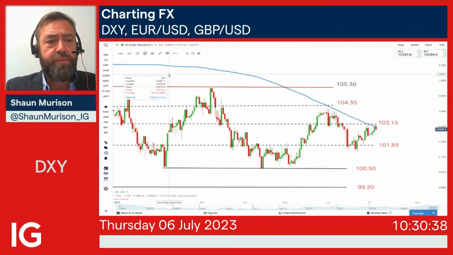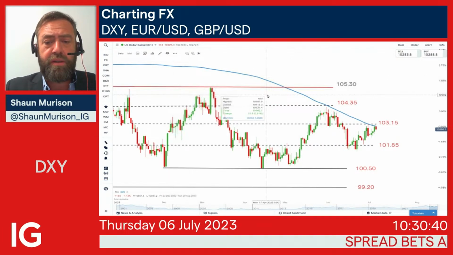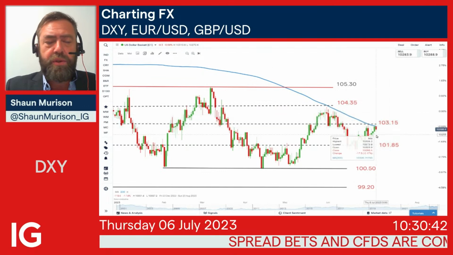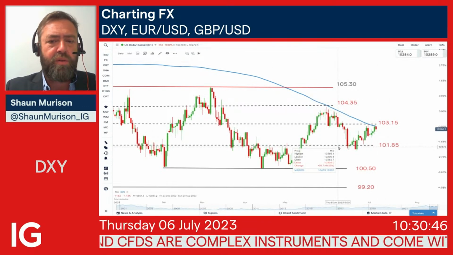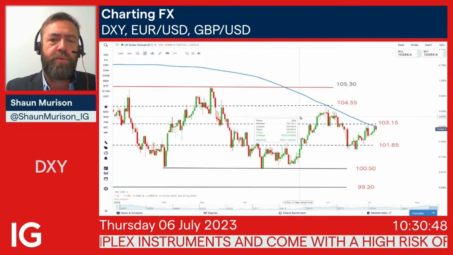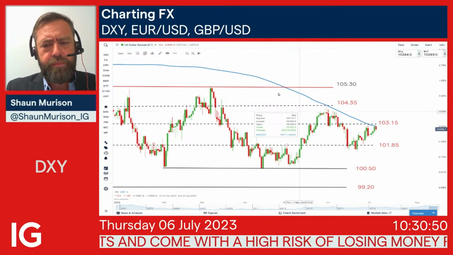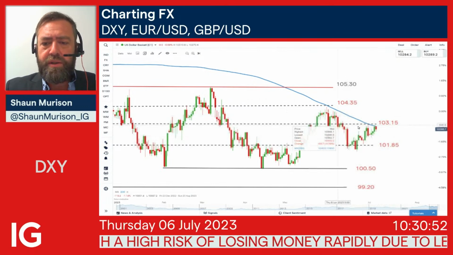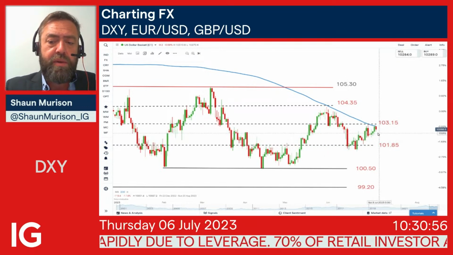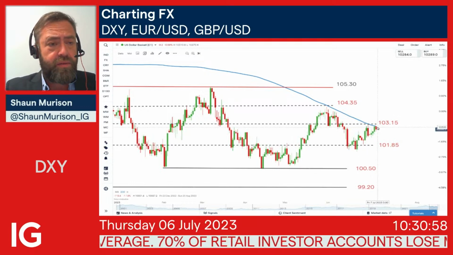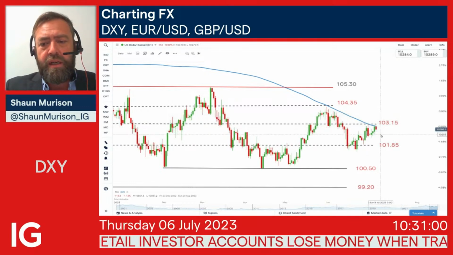Starting off with currencies and looking at the US dollar basket. Now, over the short to medium term, we're still sitting within that range-bound price environment. And for a while, we've been talking about that longer-term trend for the dollar index, the DXY, being down. That's as the price trades below that 200-day simple moving average. Now, what we do see now is the price is testing that resistance of that 200-day simple moving average.